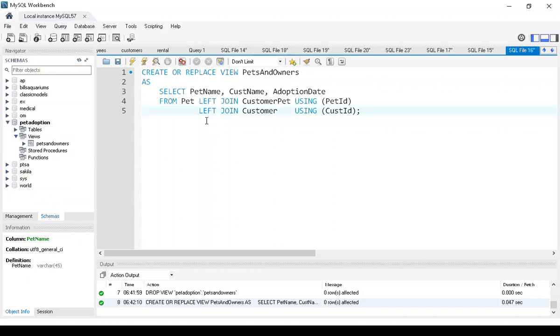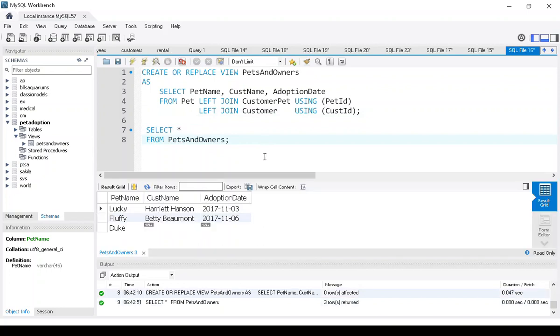Now, how do we see if it works? Well, let's do a select. Select star from, then we're going to call that pets and owners. Notice it kind of flattened our nice capitalization, but oh well, sometimes it does that with database objects, right? Okay, now you'll see here's all our data, right? So just like if we had done the select. But remember, this can be treated pretty much like a table.